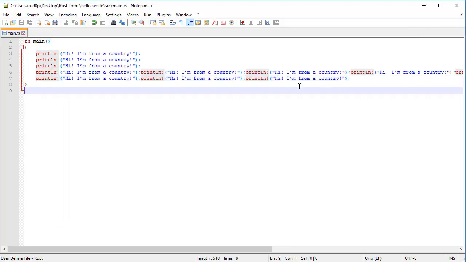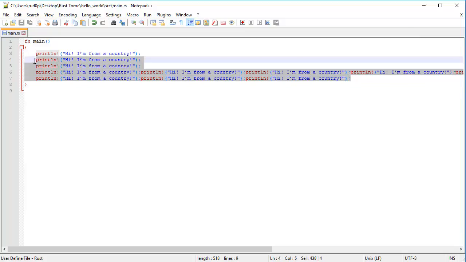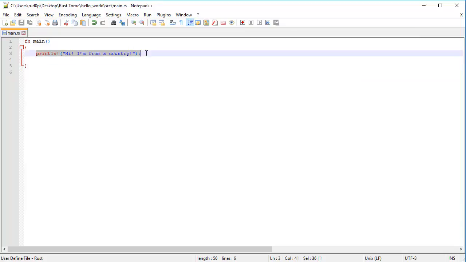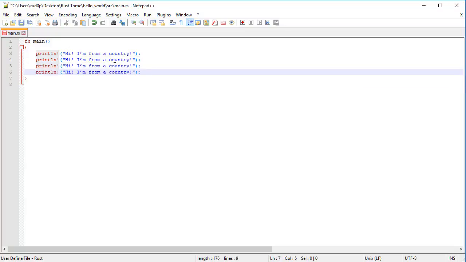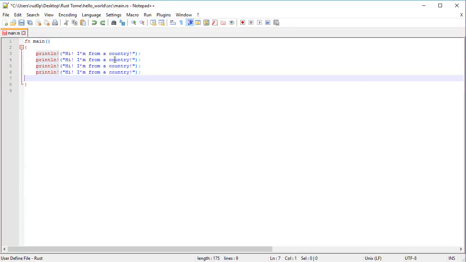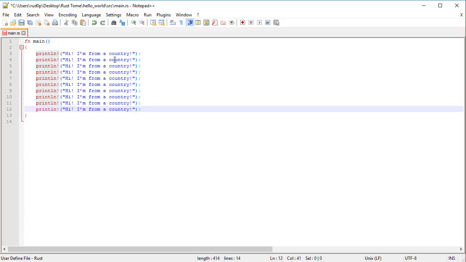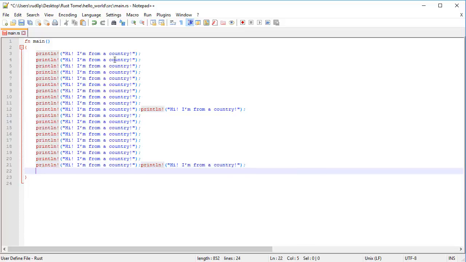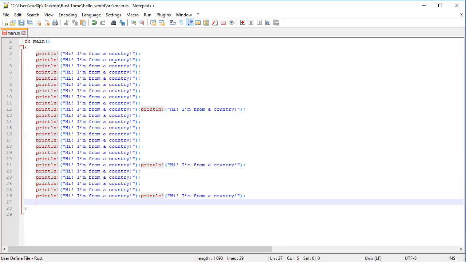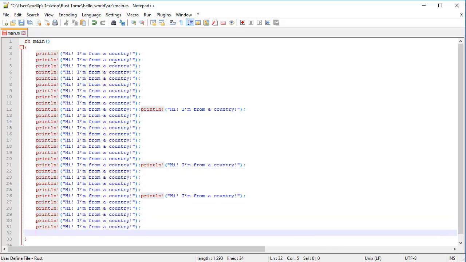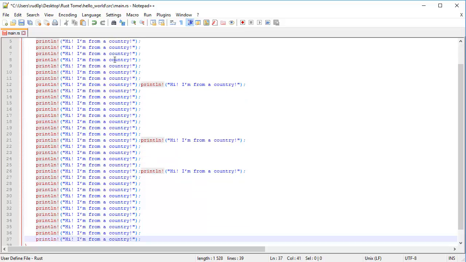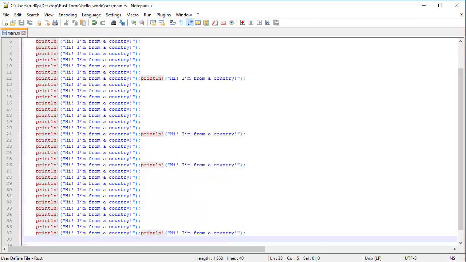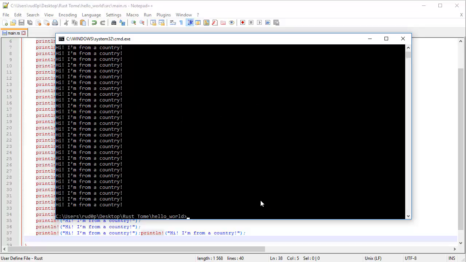But there is a slight problem with this. There are times when we might actually want to print this out forever. Because printing these things out manually is going to take years upon years upon lifetimes upon farm cheese. It's going to take a long time. That's what I'm basically saying here.